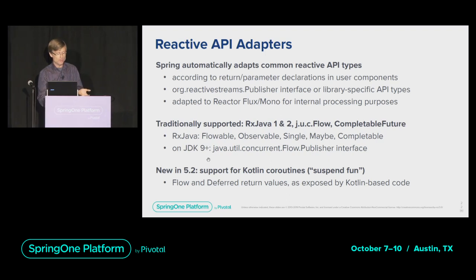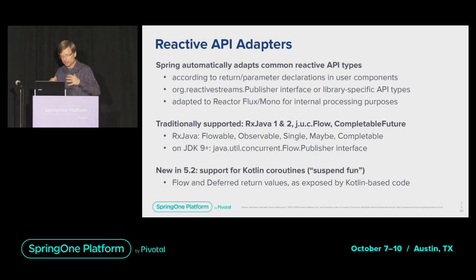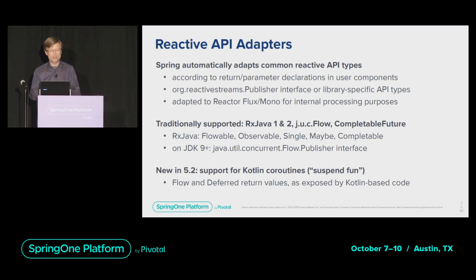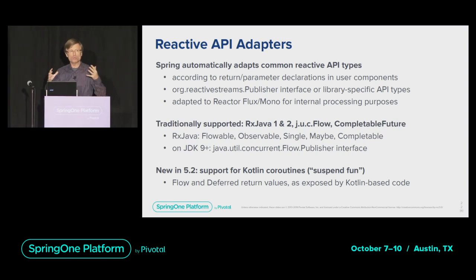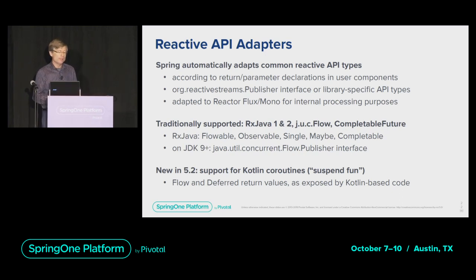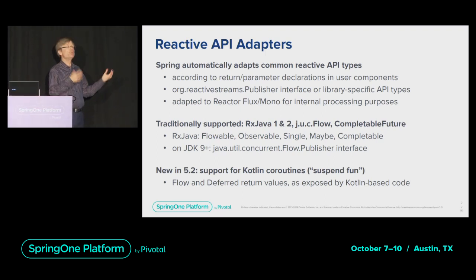What we internally do is take a Kotlin Flow and adapt it through our reactive API facilities to Reactive Streams, to a Reactor Flux underneath the covers. A very straightforward adaptation, so kudos to the JetBrains team working on Kotlin here. This is really a fine design. It's Reactive Streams compatible out of the box, and can be very straightforwardly adapted to a Reactive Streams-based stack as we have it here. This also empowers us to bring further Kotlin coroutine support to you in 5.3.